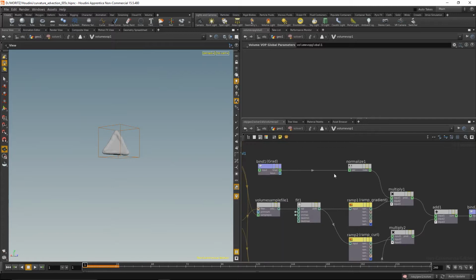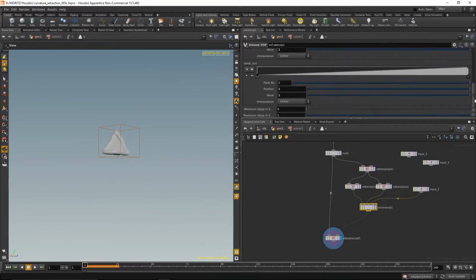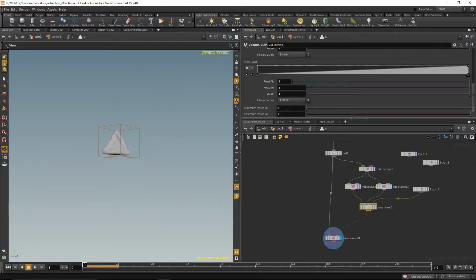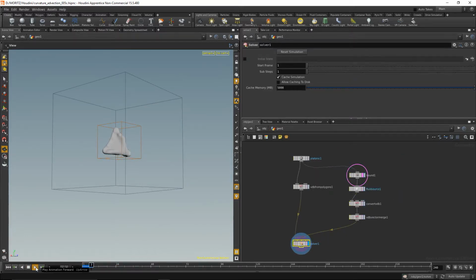And what I can do now is, let me check. Yeah, go one level higher. And in here, I don't only have those two gradients, but also these two parameters which remap the basic curvature. And just by trial and error, I found out that a minimum value of 1 and a maximum value of 7 will yield nice results. Exactly, so growth is now a bit more restrained.